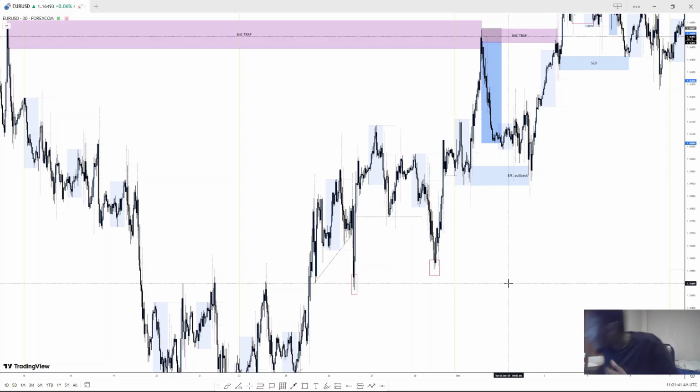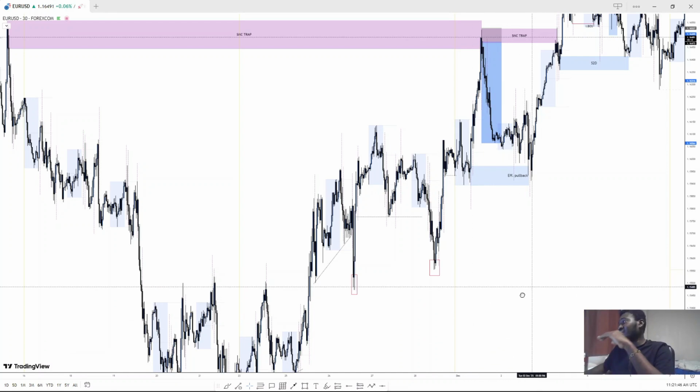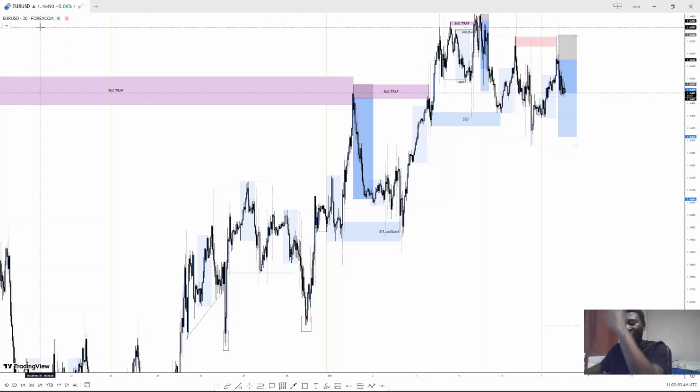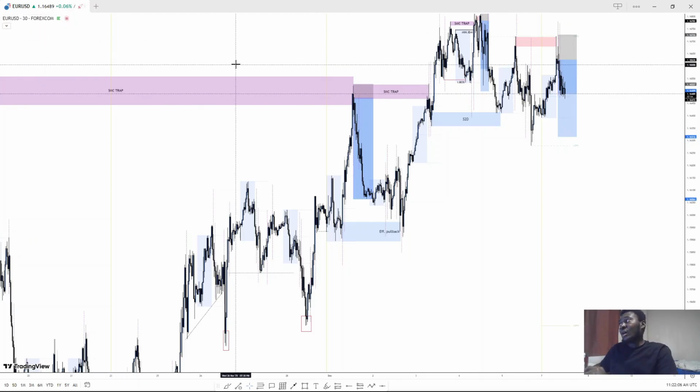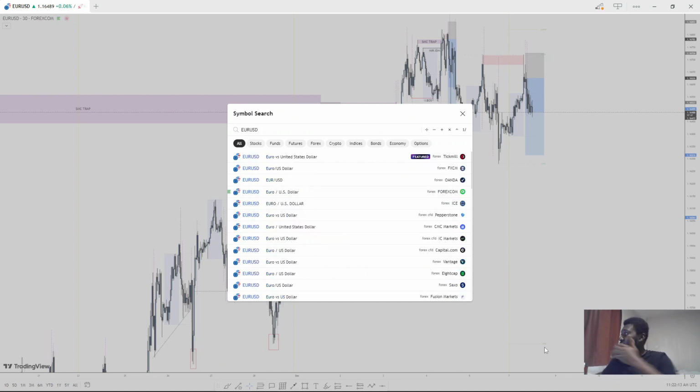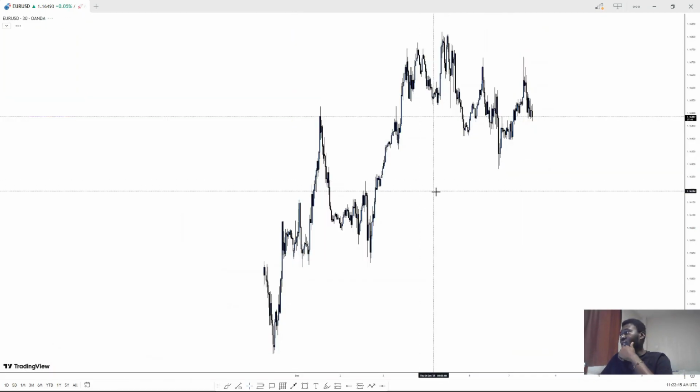All right. Since I have drawings on my charts for Euro USD already, I would have to change. Normally what I do is I trade Euro USD using the forex.com server. It's not anything special, but I like forex.com as compared to other ones. So let's see the Euro charts.